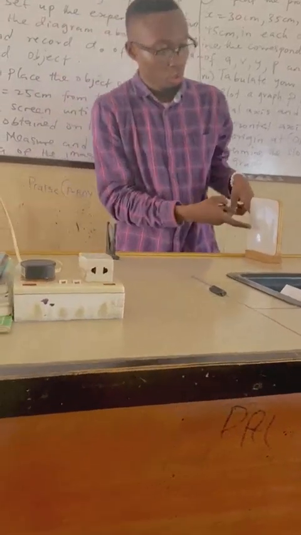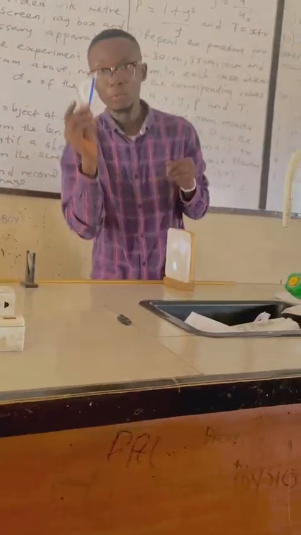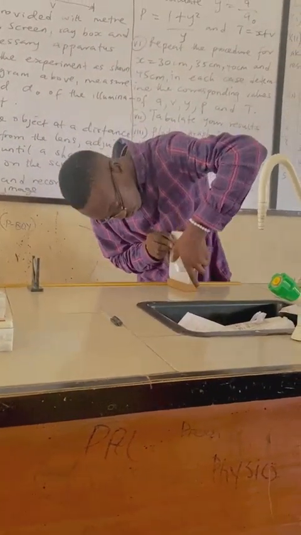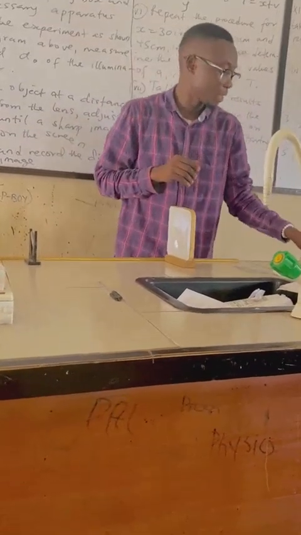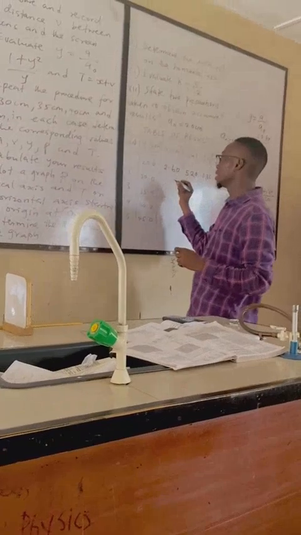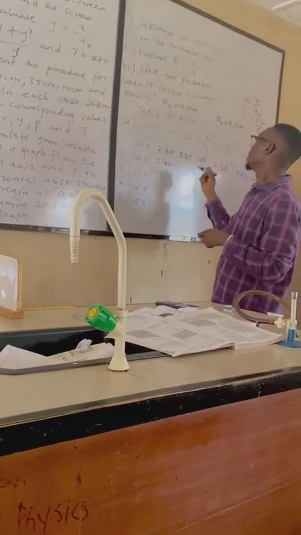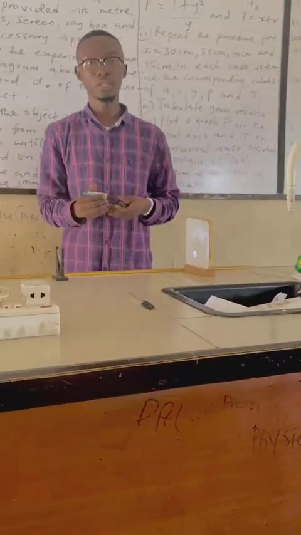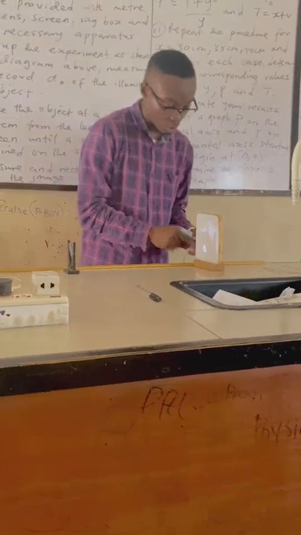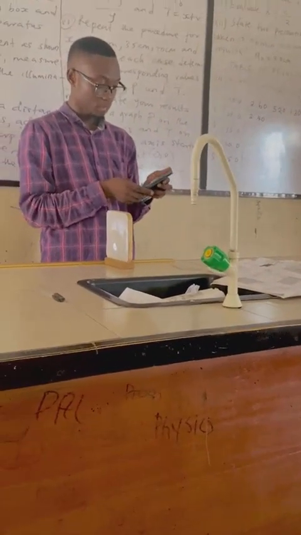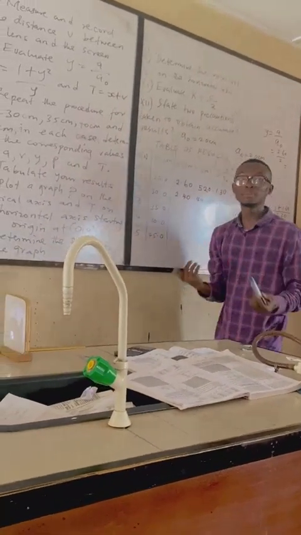So what I'm going to do is to measure the diameter of the image formed on the screen. With a ruler, I will measure the diameter. Measuring from here, I'm getting the diameter 2.4. So the diameter of the image formed is 2.40. And I'm going to calculate my V as the distance between the lens and the screen. So from here to here, here is at point 70, then 70 minus 26 will give me my V to be 44.0.